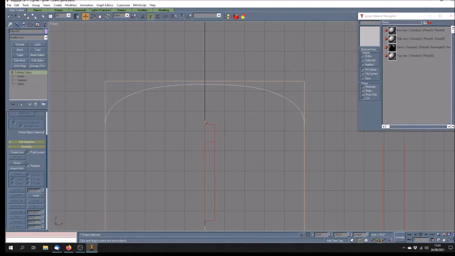So if I clone it and just bring it in to there, but what I also need to do is bring the lower one of these vertices in by 6 inches, because that's the thickness of the carriage side, or whatever it is.